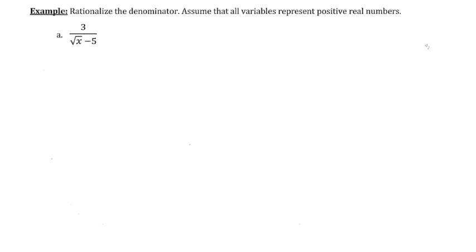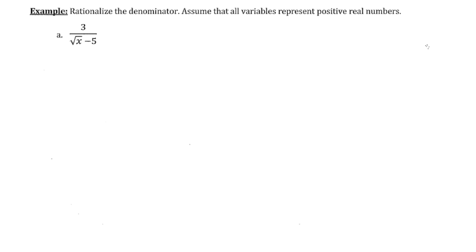We're going to do so by utilizing the conjugate of the denominator. We have some modifications to the instructions, namely the addition of a second statement here. It says assume that all variables represent positive real numbers. And the reason why that's here is because we have a variable as part of our denominator, trapped inside that square root, i.e. the square root of x.